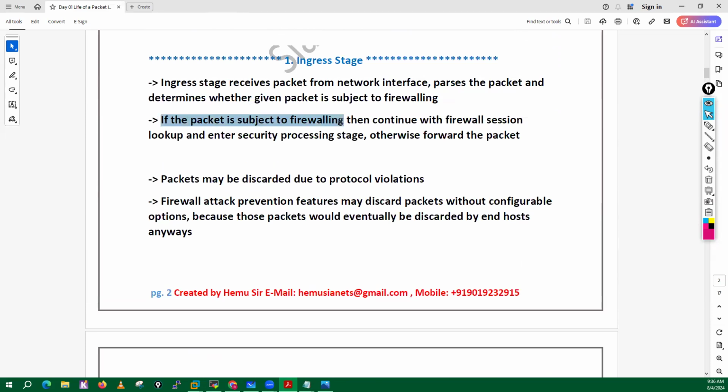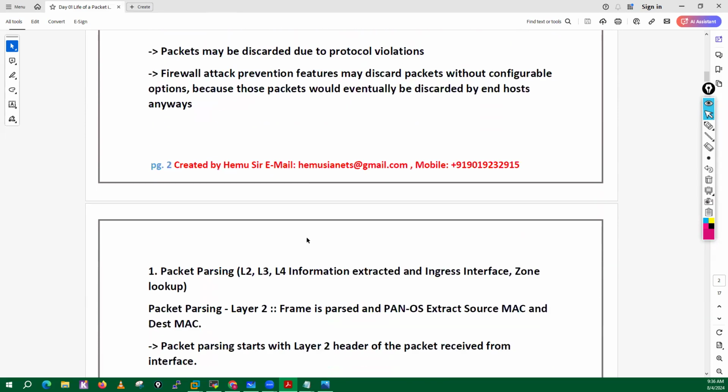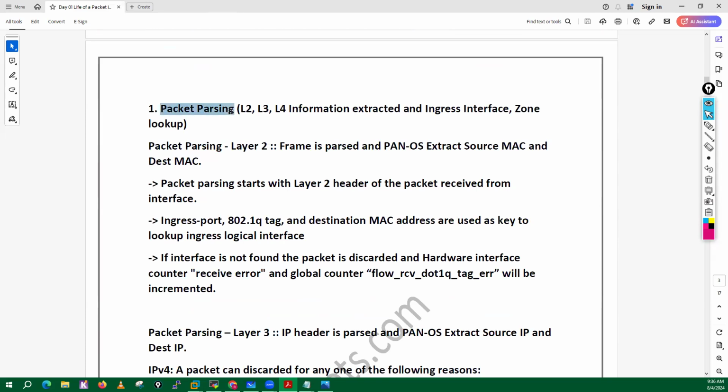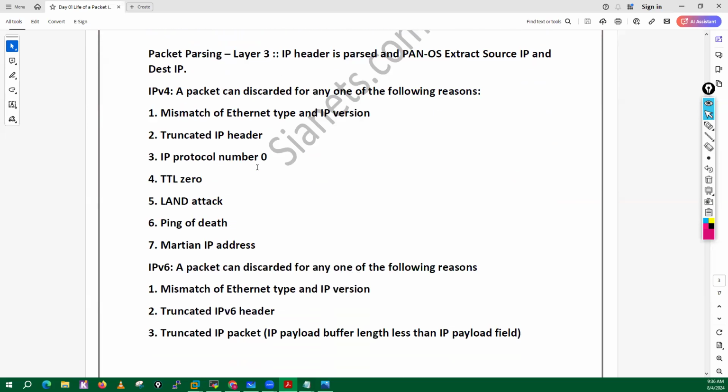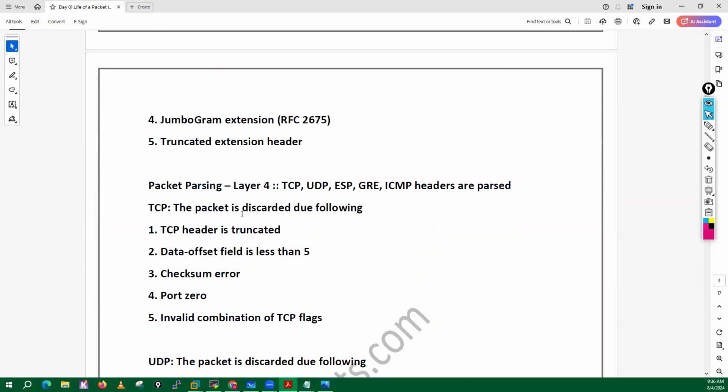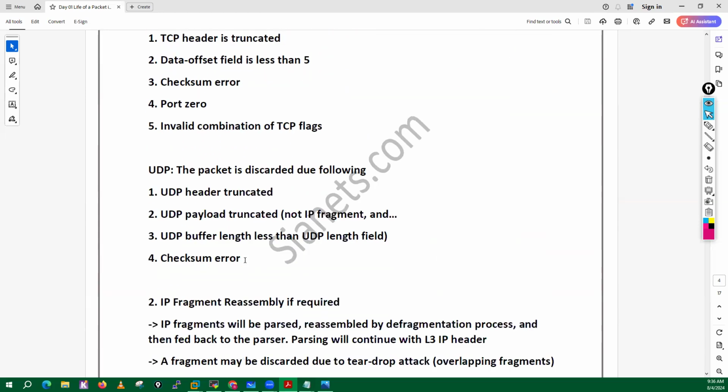A packet is subject to firewall inspection, then it will continue the inspection. A packet may be discarded due to protocol violation, so it will drop these packets. Your packet parsing starts from layer 2, layer 3, and layer 4 information is extracted, and the ingress interface and zone lookup happen. Packet parsing at layer 2, layer 3, IPv4, IPv6, layer 4, and UDP, right?